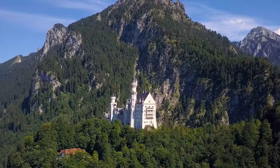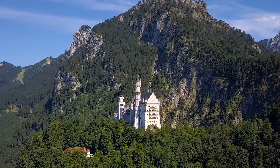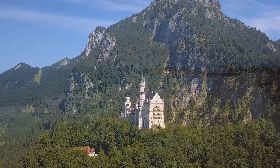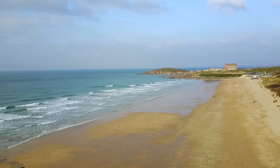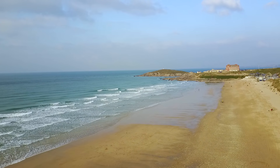One thing we cannot dispute is that we didn't see the dBm readings heading anywhere near 30 dBm values, which would be in the range of the FCC version of the Mini. So I think we can safely say that the CE version of the Mavic Mini has transmission power physically limited in hardware and not controllable by software.